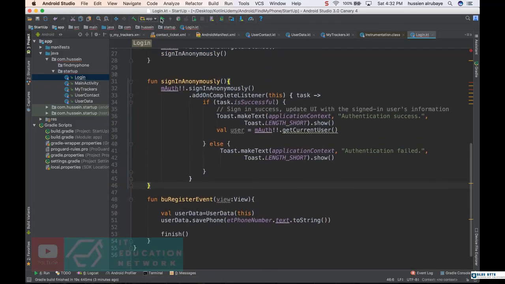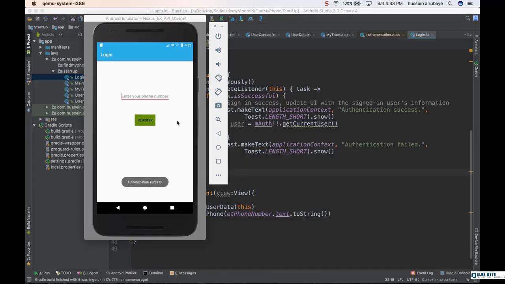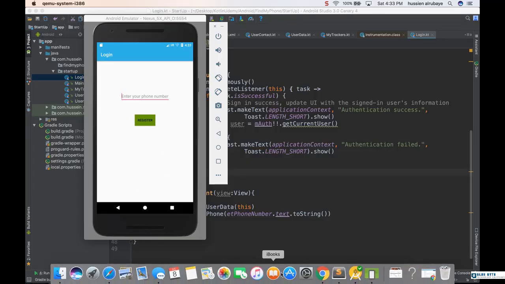If I click run, it will see if it is able to load it for us or if it will have any error. Here we go. So you have to load this page. Before I do everything, you have to see successful authentication. Otherwise, that means there is an error. So it told you successful authentication.